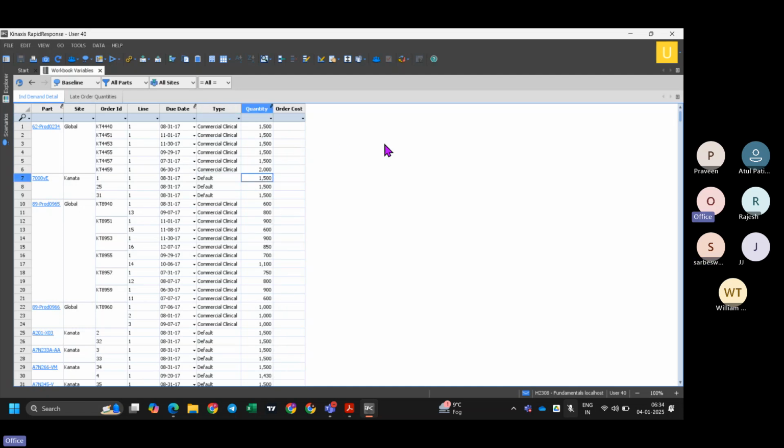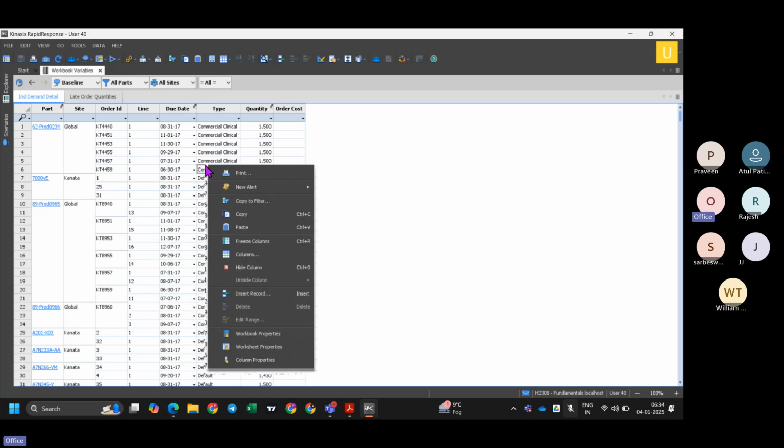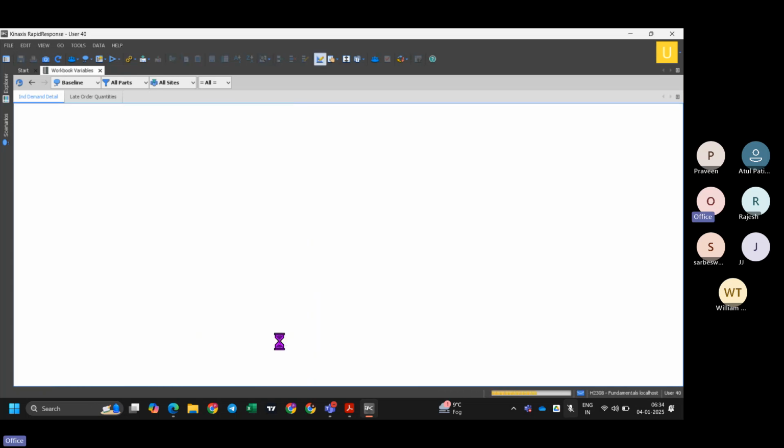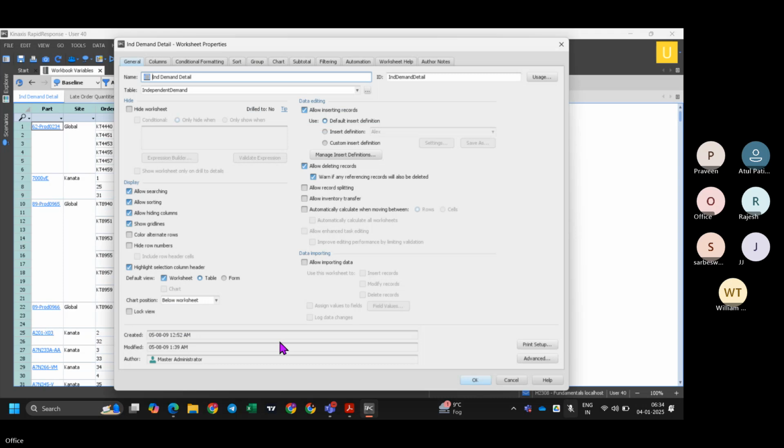Remember I said the variables must be used in a worksheet for them to be usable in the worksheet, right? Did we use that variable yet? No, we have only created the variable. We have not used a variable in the expressions. So we'll go to worksheet properties and add them into the expressions.